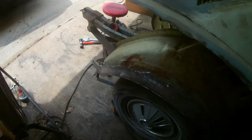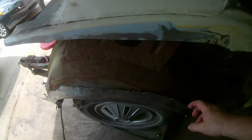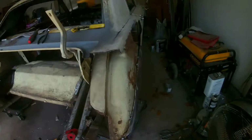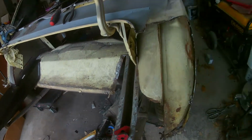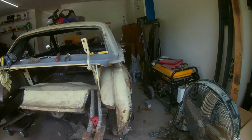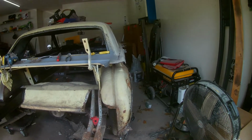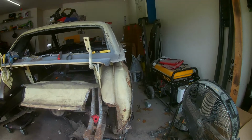This side seems to be a lot better, a lot more solid. So I am wondering, I think I might just leave this outer wheelhouse in and clean it up. Man, there's a little dent, but I think I can live with that dent. And just cut the inner wheelhouse out and go from there. It won't be as easy to get the mini tub in there, but at least I will know what I'm doing a little bit better this time, so I'll be able to adjust for that.